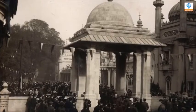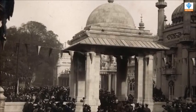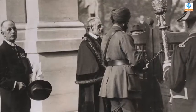And it's quite significant that even after Otter ceased to be mayor, and in fact long after the First World War had ended, Otter was a key figure in driving the memory of these hospitals in Brighton. He's quite instrumental in the erection of the Chattree, which is a monument over on the Downs, which marks the ghat where Hindus and Sikhs were cremated, those who died in Brighton, and also the Indian Gate, which was opened by the Maharaja of Patiala in 1921 on the southern entrance to the Pavilion estate.